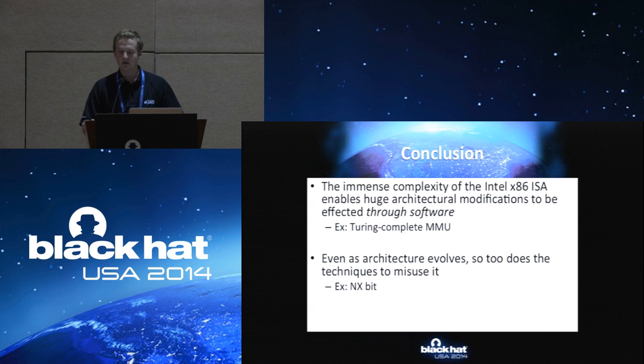And then also, as architecture evolved, there's this cat and mouse game of the offense versus the defense, and new techniques come up to bypass things. This is a classic example. The NX bit came out and stopped the classic smashing the stack attack. And now you have ROP, and then there's EMET. I just saw a great talk yesterday about getting around EMET and still being able to do ROP attacks. So really this just shows that as things progress, don't give up as soon as they say, okay, we fixed this exact technique. There's probably a new way to do it.